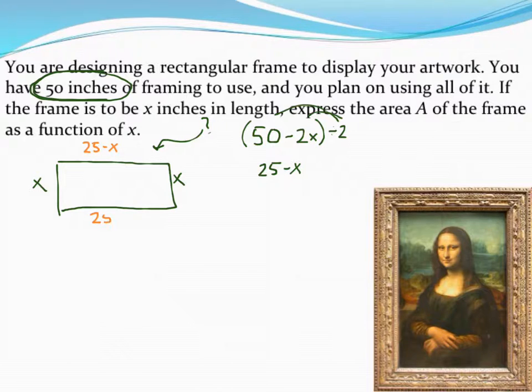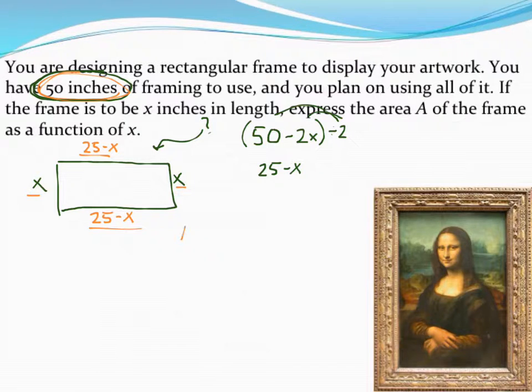And it's easy enough to see if you've done this right because we know the perimeter of this rectangle. The perimeter needs to be 50 inches. If you add up 25 minus x plus 25 minus x plus x plus x, you end up with 50. All the plus x and minus x's would cross out. What's left is 25 plus 25, or 50. So I could just check it that way, but this is going to be the dimensions of the rectangle.